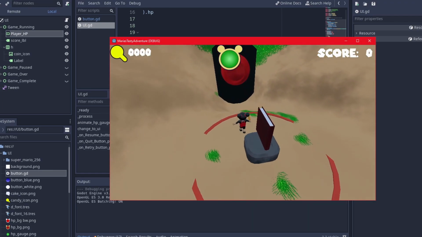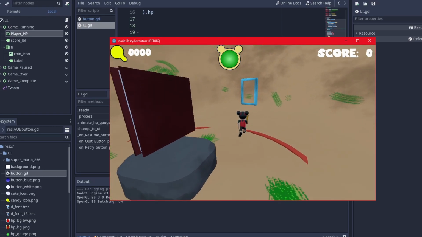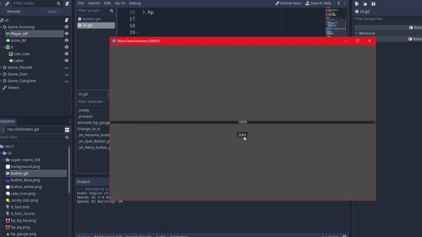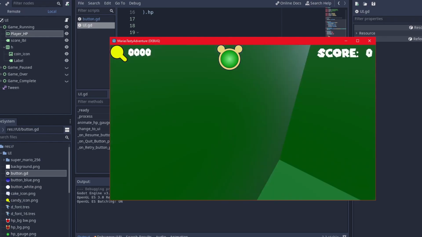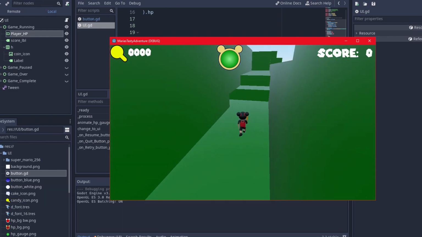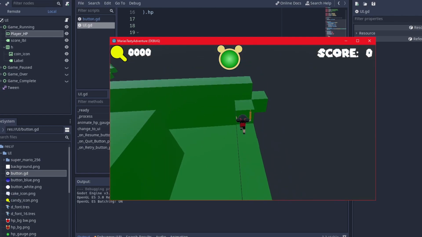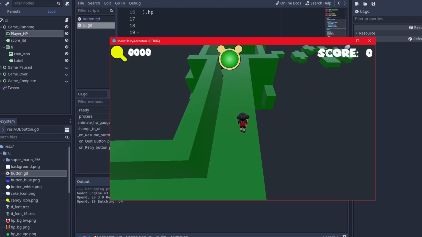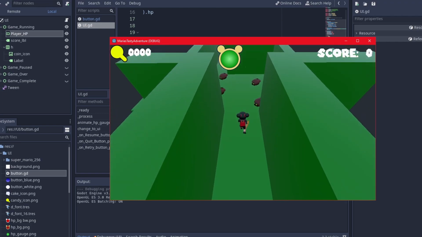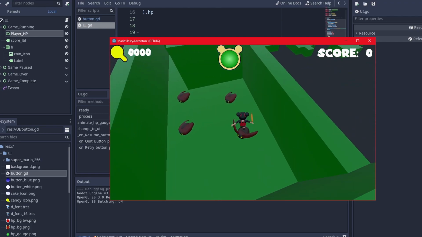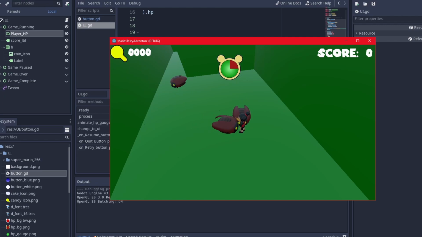There you go. All right, let's go first level. Whenever I get hit, it should change. Jump, jump. All right. There you go.